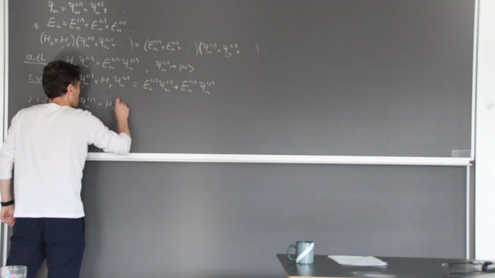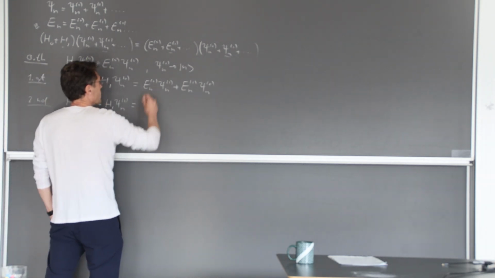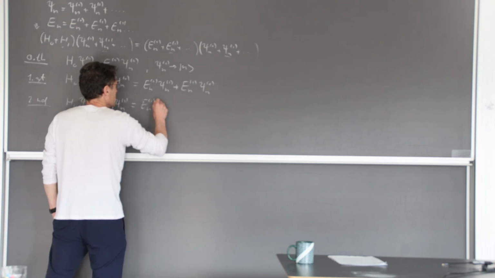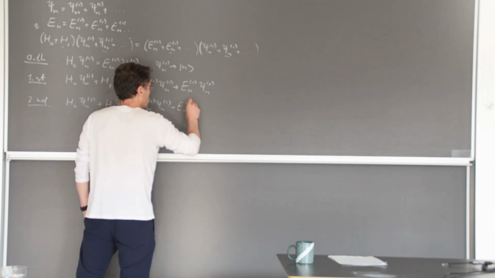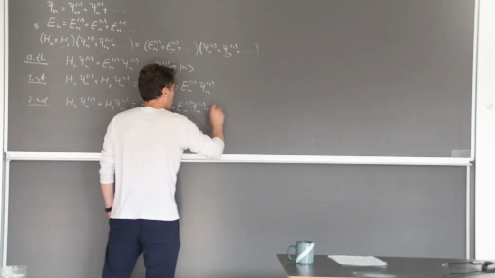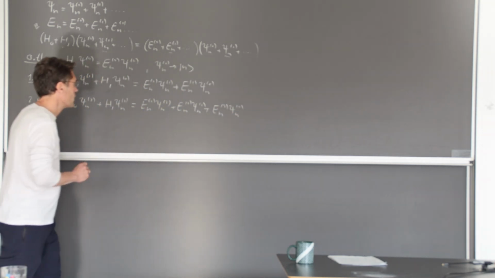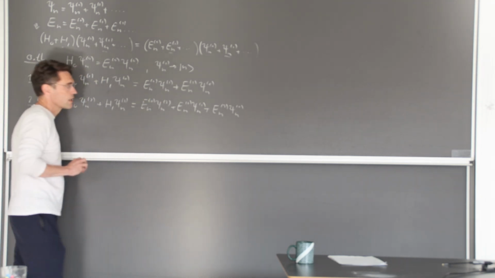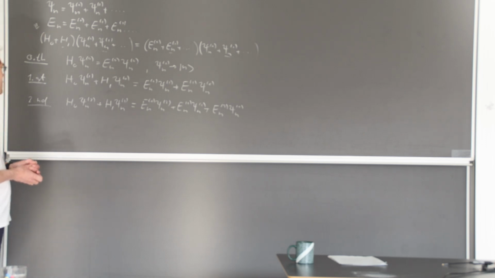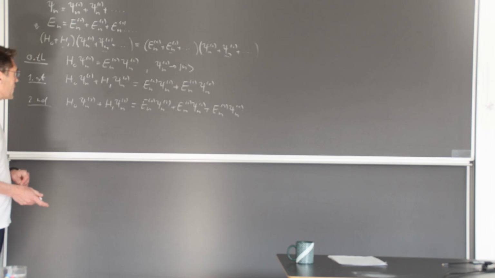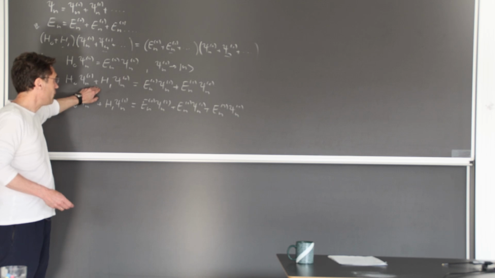So I get an H1, psi1, and on the right hand side, now I'm going to get 3 terms. There's the 0 order term for the energy, then there's the first order energy with first order wave function, and finally second order energy with 0 order wave function. So that's all I get at second order. Well, you can easily see how I could continue this to arbitrary order if I wanted to. Right, so we assume that this is already solved, and this means that we can now look at this one.